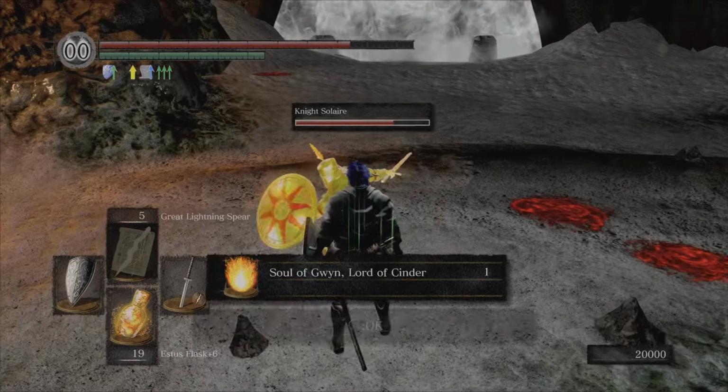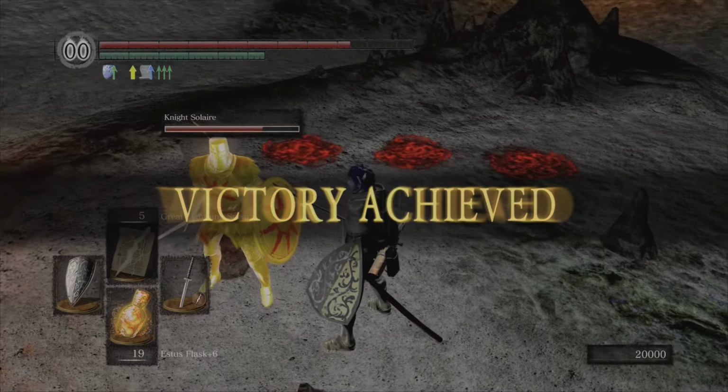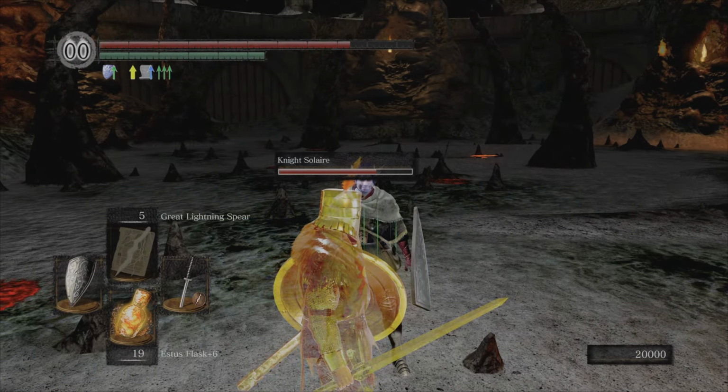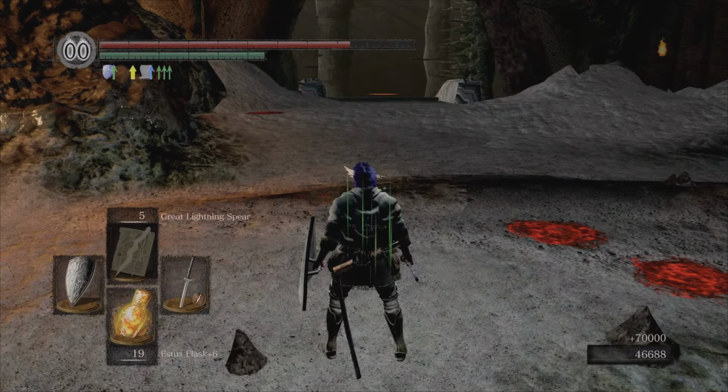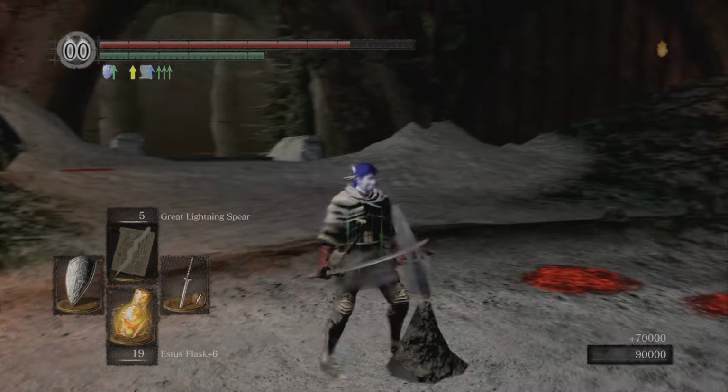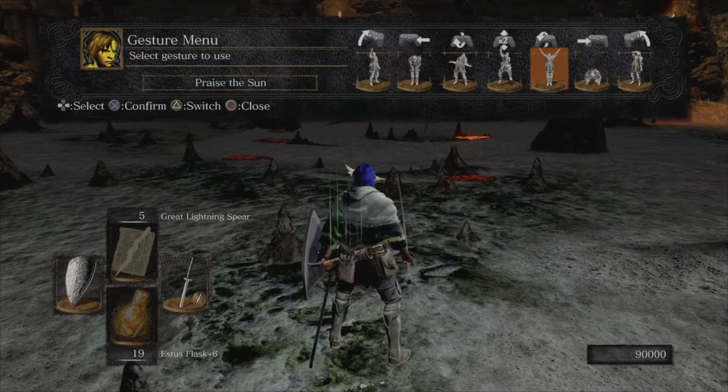Celia, you can relax, bud. It's over. We found the sun. Thank you for the Sunlight Medal. Thank you for all you do. One final time for Celia. I guess we can't do any emotes. Ah, no, there we go.